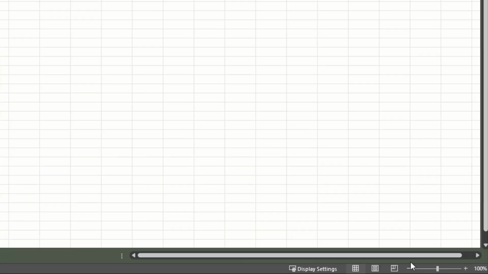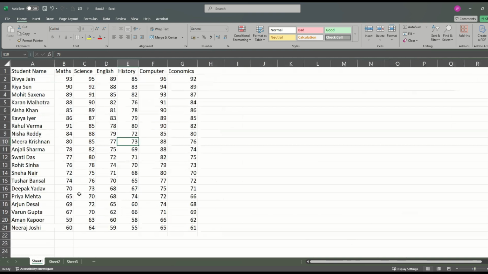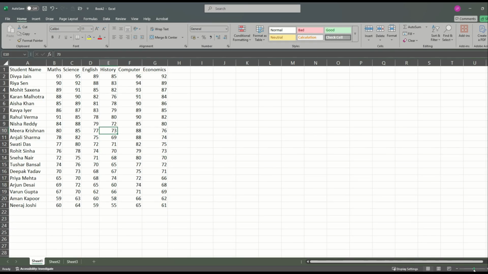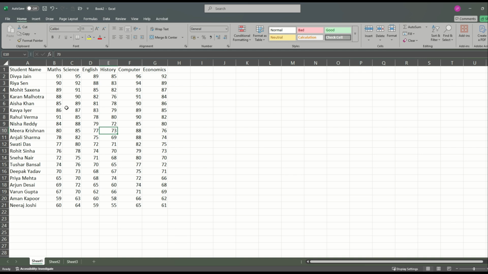As you can see here, you have your zoom button. Let's say I click here and increase the zoom. The data set is zoomed, and if I want to go back, I can click this. So this is the zoom button. Now let's work on the data set that we have. Let me fix the zoom here.